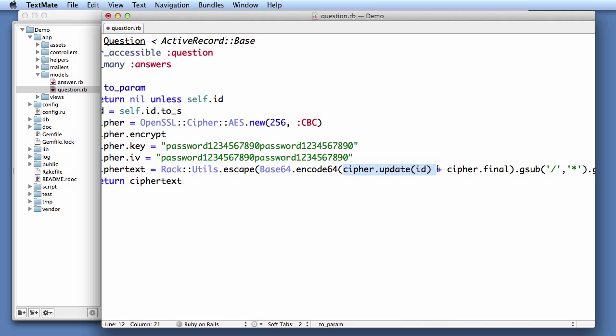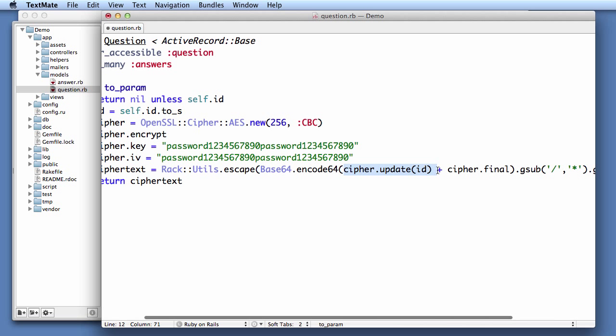So the first thing we're going to do is tell it to update the cipher. In this case, since it's set to be encrypting, it will encrypt the data ID, and then add in any padding that's necessary to make this of the appropriate block size, because it's a block cipher. Block ciphers require things to be of very specific sizes, so this just takes care of that for me, nothing I need to do. So essentially, this center block here encrypts the data.